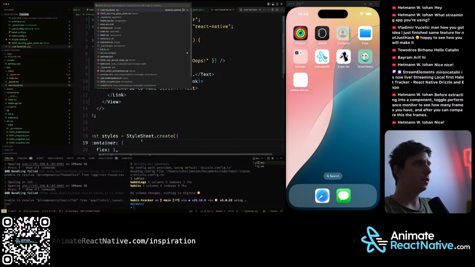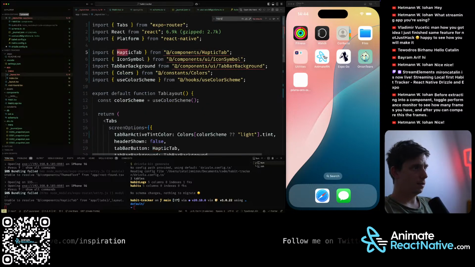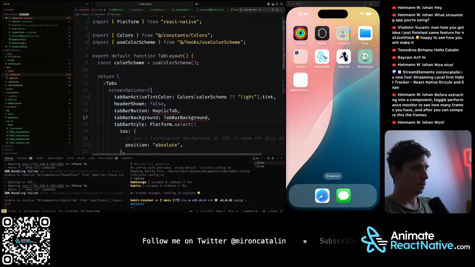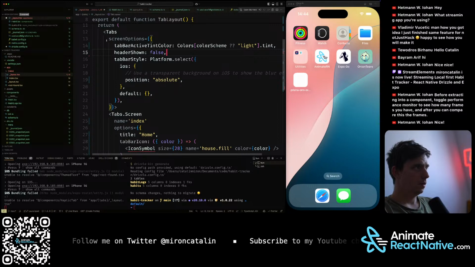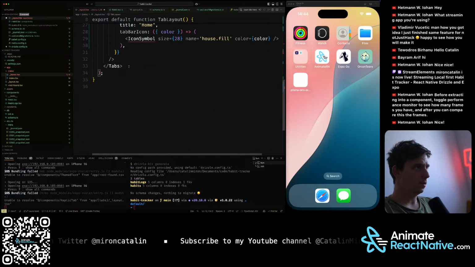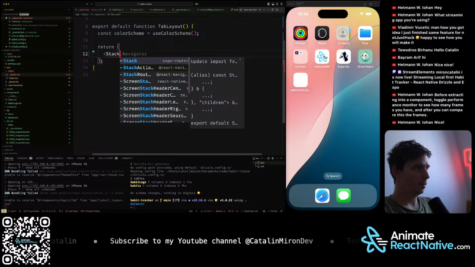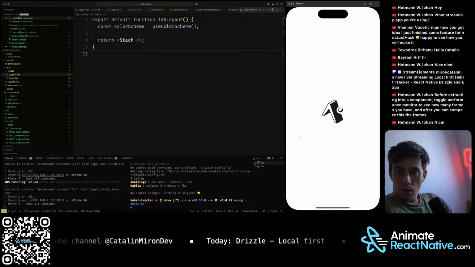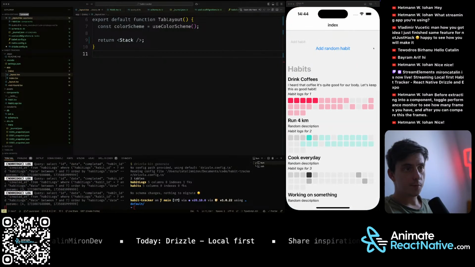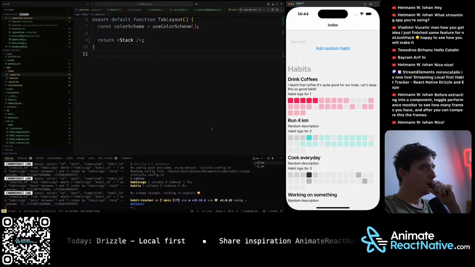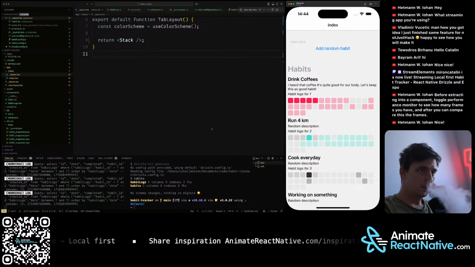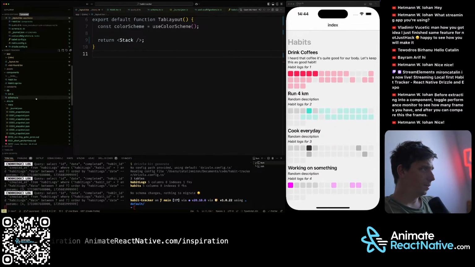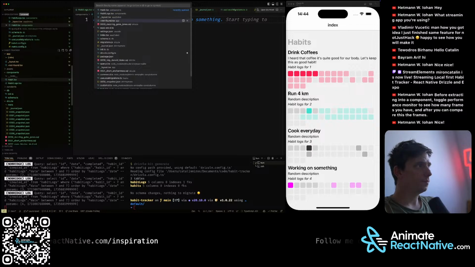Haptic tab. Layout haptic tab. I don't have any haptic tab. I believe I am going to keep it as a stack. Okay. Everything looks good.